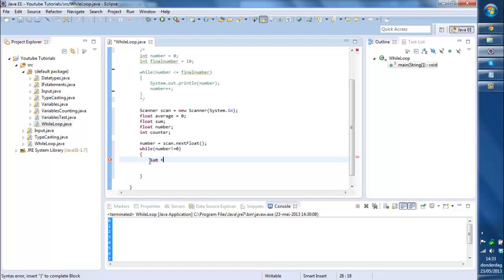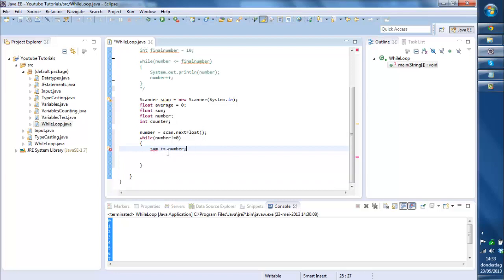So the sum is always going to add itself by the number. So you have to set it to 0 for the start, else it will calculate nothing up to something, so that's not possible. So you have to initialize it before you use it.